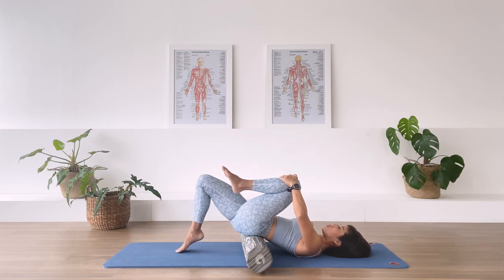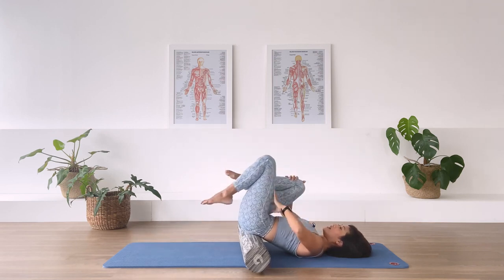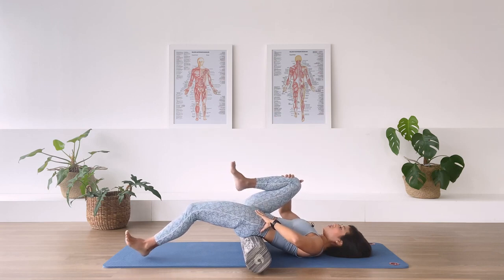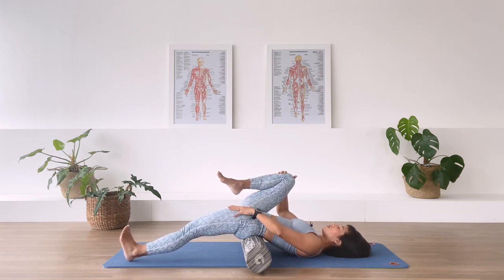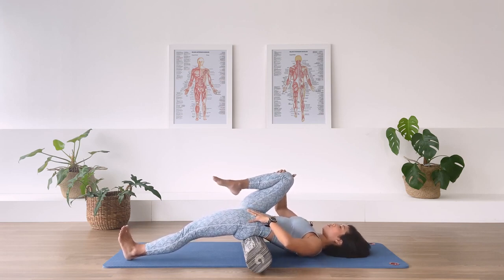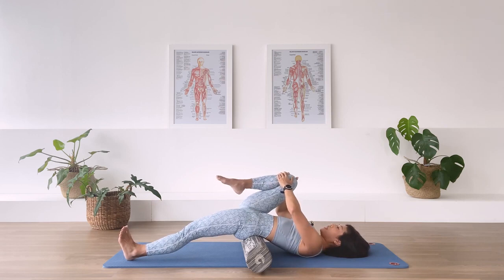And then switch, bring the leg up. And the other one comes down, dorsiflex. Whoa, the front. Dorsiflex the foot, stretch the front of the left hip here as we pull the right knee to your chest. Inhale.